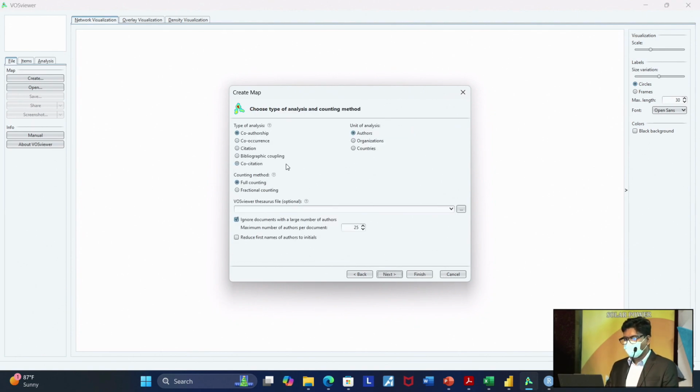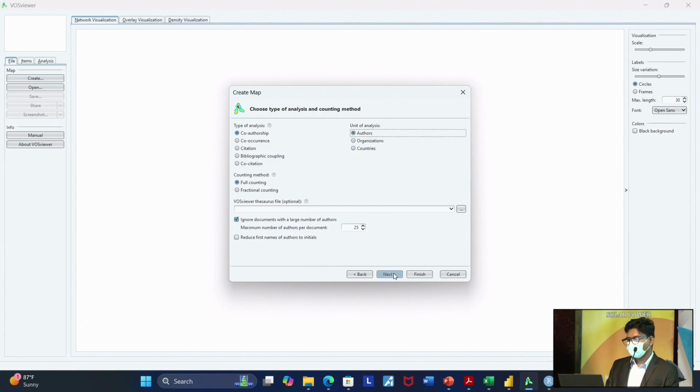I'm interested in co-authorship and full counting, so other things are not necessary. You can check that out. If you are interested in countries as the unit of analysis, that is also interesting if you are trying to argue. As I said, the message is important. If you are arguing in terms of countries, you can create it by countries.